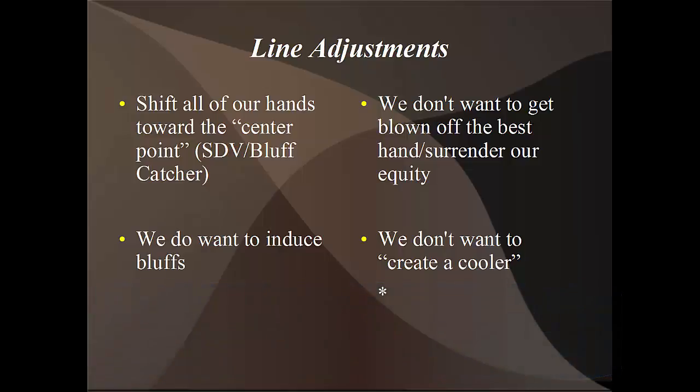So we're going to pretend, in a way, that our weak bluff catcher hands are more robust showdown value hands. We're also going to pretend or play as if our thin value betting hands are also shifted more towards the center, more towards showdown value, bluff catcher type hands. That's the adjustment. And there's a few reasons we do this.